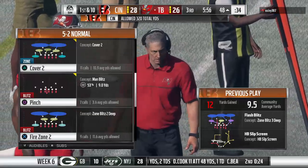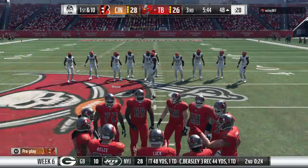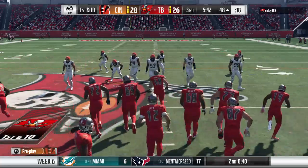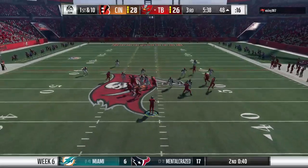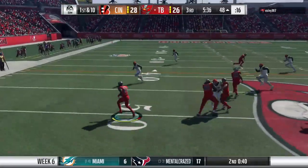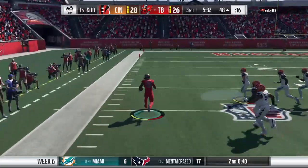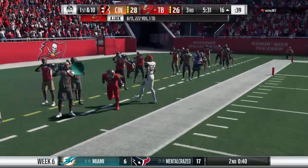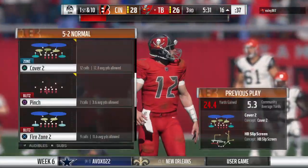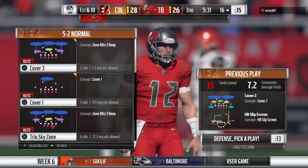Looked like the screen pass was taken away there, and that was a nice job of improvising, but it's not normal. Usually when the screen pass is taken away, you're taught to just throw the ball at the ground at the feet of the receiver so that you don't get it intercepted and just start over. But he ended up finding another receiver. Sets up the screen to Gordon. Past the 20. And he's going to be out of bounds down inside the 20. A very nice pickup of 33 yards.